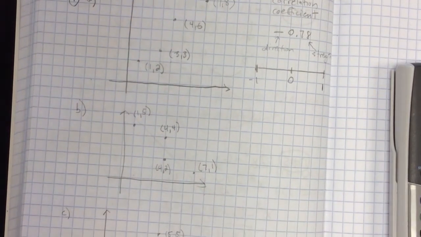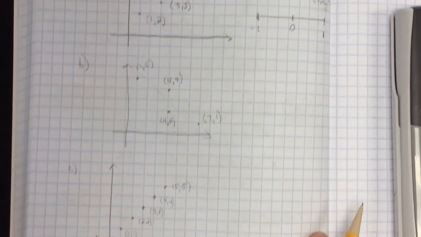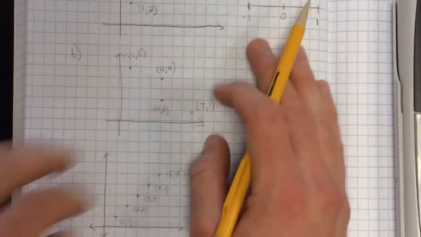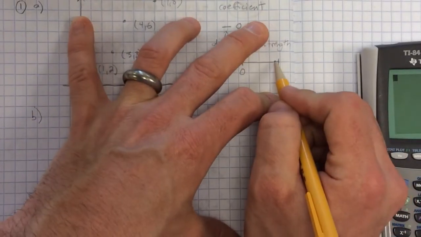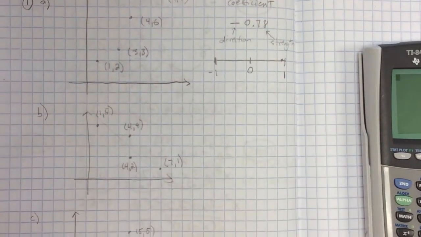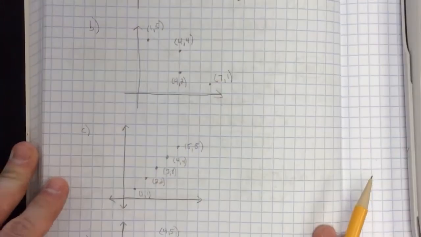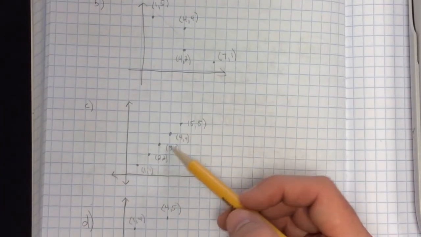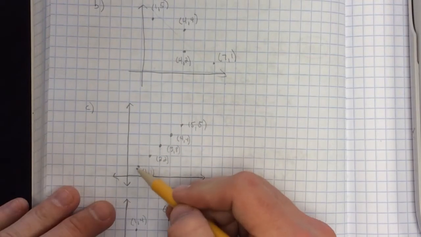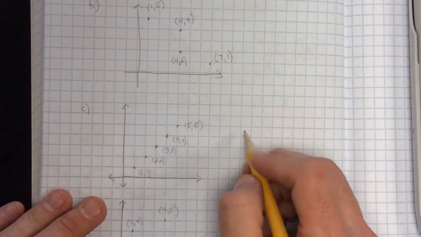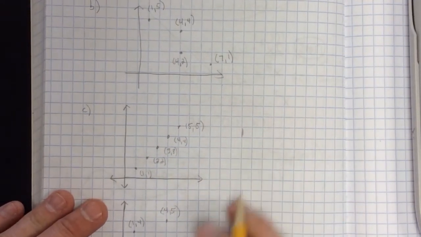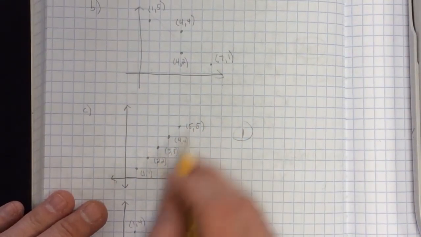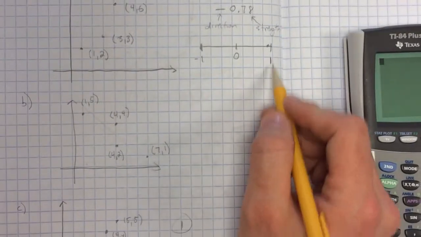Then it says create a set of points that have a positive correlation coefficient that's greater than 0.9. So if we come up here, that's going to be like up here, which means that it's going to be a positive trend and it's going to be a very strong linear relationship. Well, what I've done is I've gone and made a perfect line, right? And when points lie on a perfect line, then the correlation coefficient is exactly 1. So in this case, that's greater than 0.9. It's a perfect fit, so it's all the way up to the right.